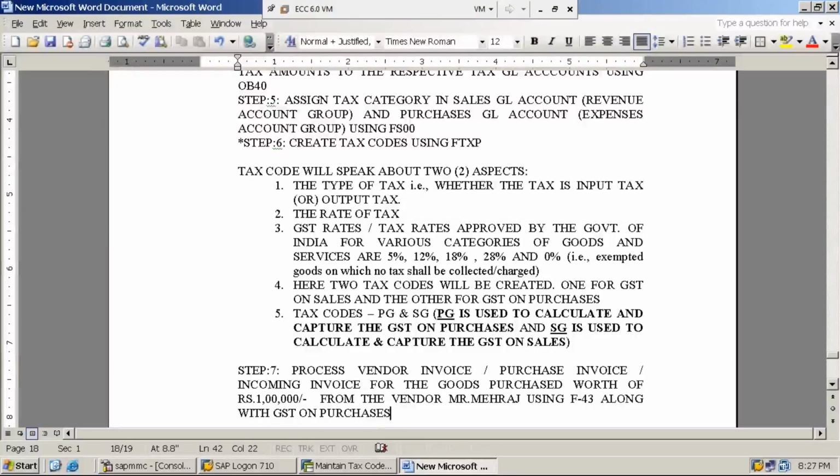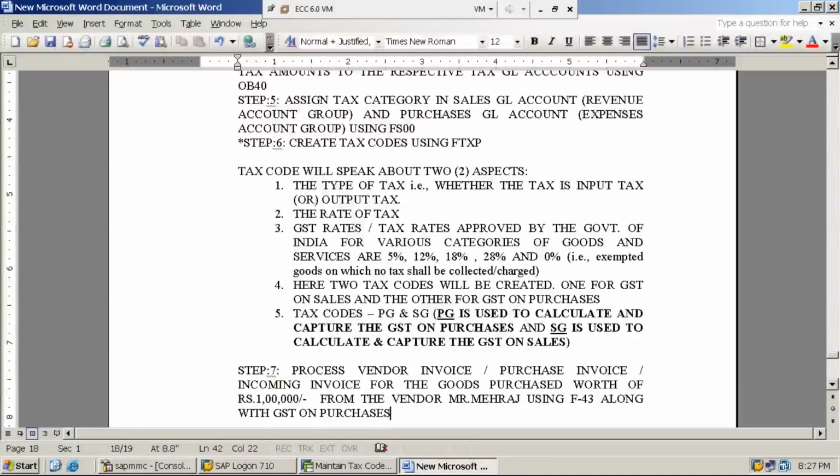Our focus should be on the point that the system should calculate tax amount automatically. The calculated tax amount should get posted to the respective tax GL account. That is what we are supposed to focus on.